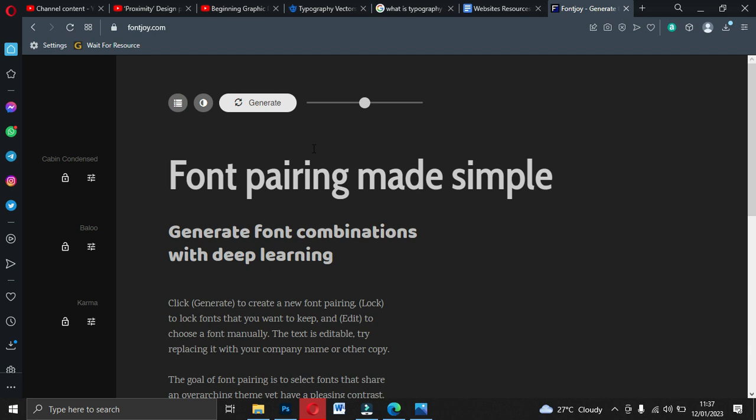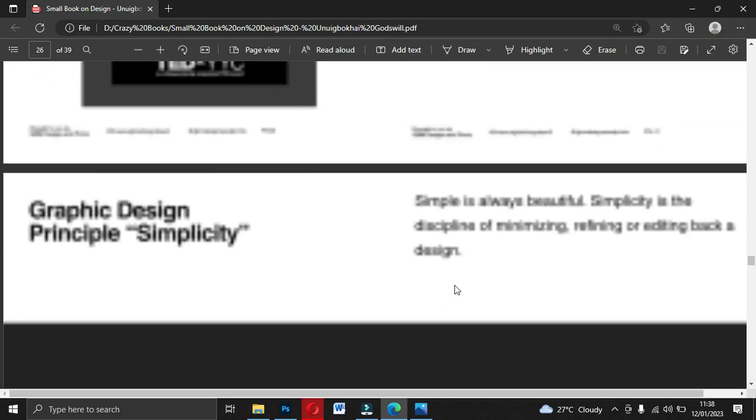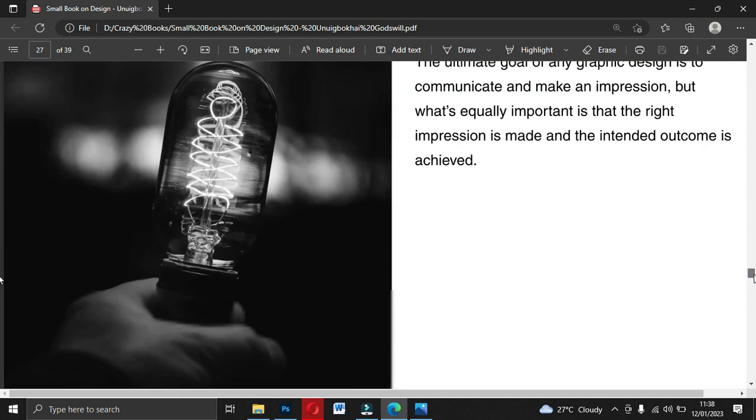As a designer, if you want your designs to look so attractive and so nice, my advice for you is do not use more than 5 fonts, or even more than 2 fonts. Make your design so simple. The small book that I shared with you in one of the first videos spoke about that. Let me take you to the rules.